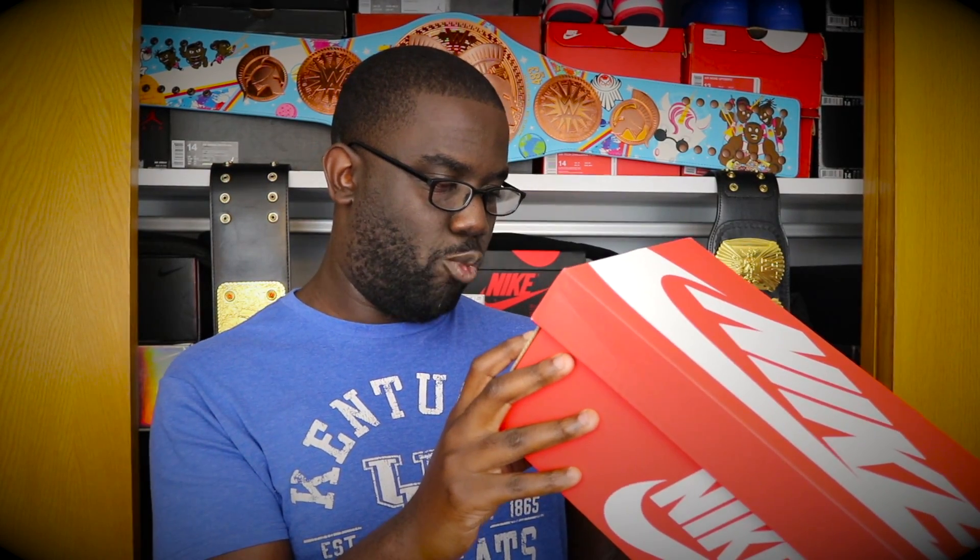Here it is — Nike box, of course, since I got them from Nike. These are the Nike Sock Dart KJ CRD — I have absolutely no idea what that means — in white, white, white, and black, size 13. I go down a full size on Prestos, and I figured these would fit the same, so I went down a size on these. They retail for $130, and with the Nike clearance sale I got these for half off.